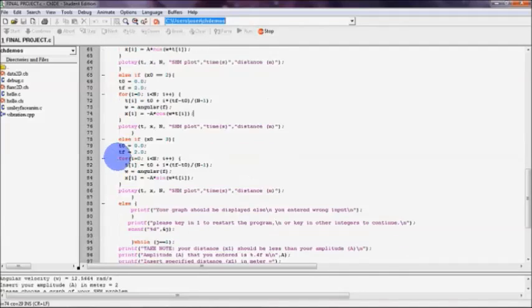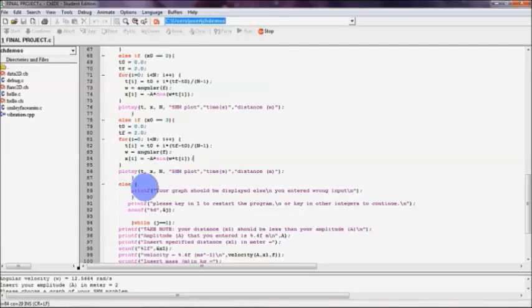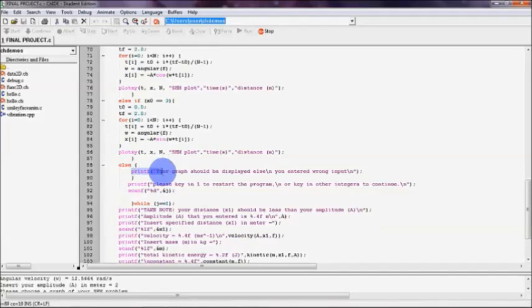And then the third choice is also the same but different in finding the value of x: xi equal to negative a times sine w times ti. And then else printf your graph should be displayed as you entered wrong input.